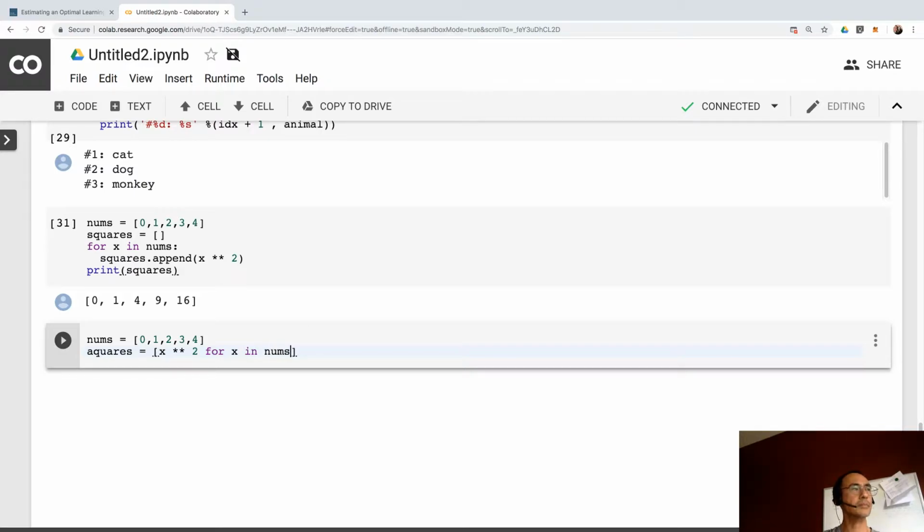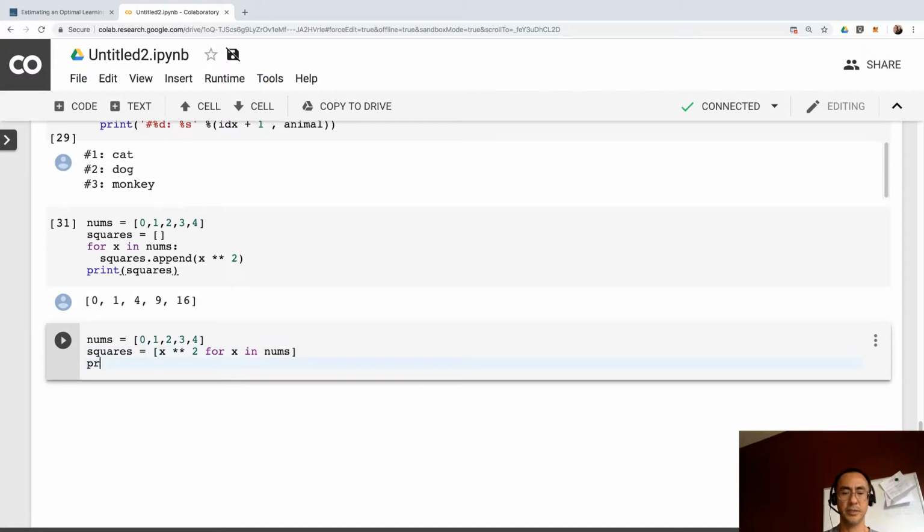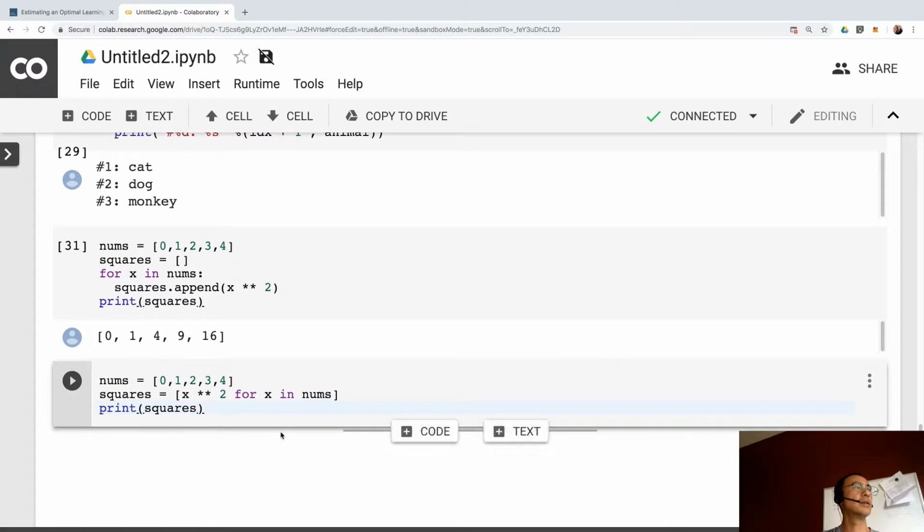Right. Sorry, this is supposed to be square. Print squares. You guys see this? Do you want me to make it bigger for you? There you go, that's bigger.